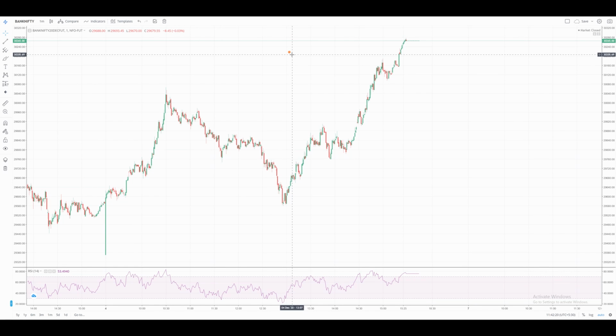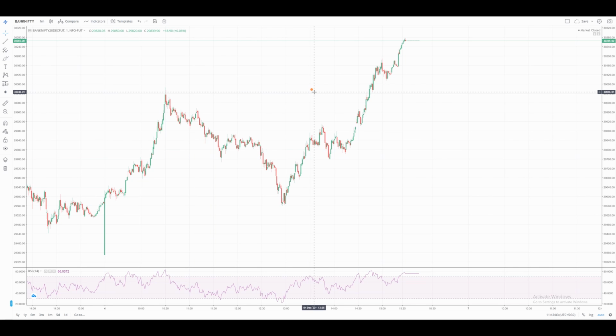Now let's talk about the strategy, or in fact how exactly we can utilize this RSI in day trading. This is the Zerodha terminal, and I have opened the chart of BANKNIFTY 1 minute. The time frame, usually I keep it as 1 minute or 5 minutes for intraday trading. I will explain this strategy mostly based on the 1 minute or 5 minute time frame, and you can use whichever time frame you are comfortable with. Just observe it for a few days before implementing it in your live trade. But this strategy works perfectly in 1 minute and 5 minutes.